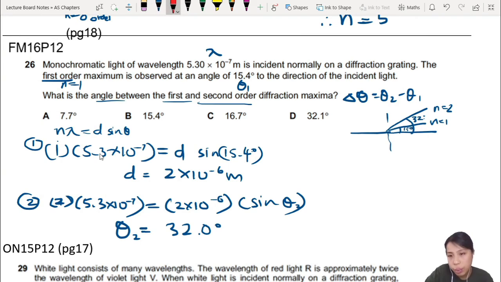So they're asking the difference between the angle, which is then this red colour one. So we need to do delta theta will be 32 degrees minus 15.4. 32.0. That should give you about 16.6, somewhere there. I rounded off a bit already.